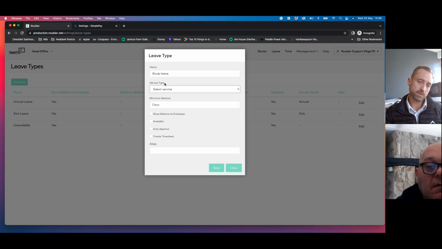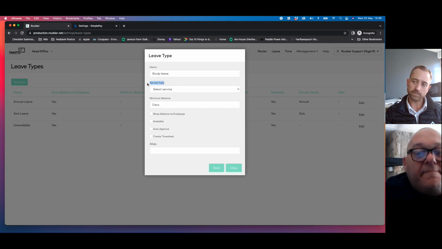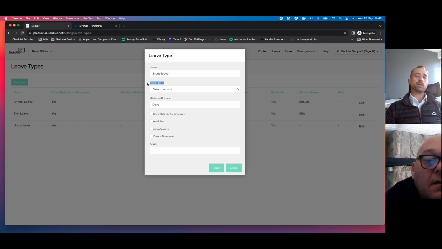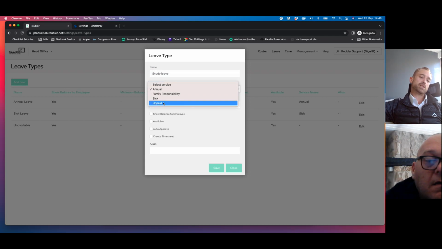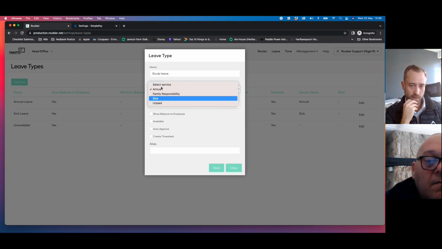And where it says service type there, mate, can you see that? Yeah. If you are integrated to the payroll, this is where it's going to link to where the payroll is. So those are the categories in the payroll, and I'm essentially linking them together. So I'm saying my study leave is the study leave in Simple Pay.